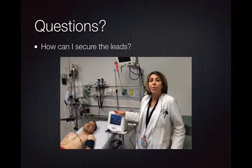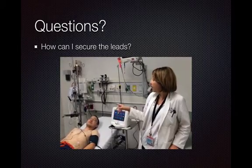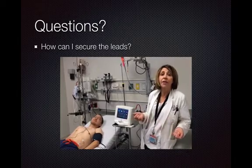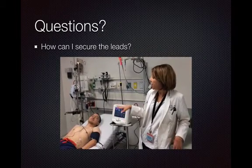The first is, what if you're afraid the leads are going to fall off? What if it's someone who's sweaty, or you've tried to shave them and they're still a little bit coarse? What can you do? I put a Tegaderm on as soon as you get a good tracing. Remember when I said don't touch them, don't move for 3 minutes? Once that 3 minutes is up, put a Tegaderm on when you know it's working just fine. You need 4 big Tegaderms to go over every lead, and that'll help hold the leads in place.